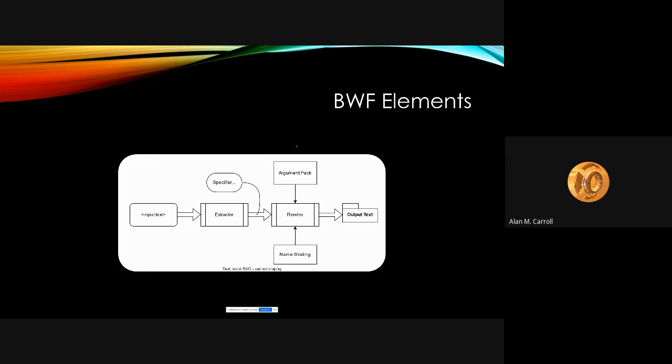So this is the basic way it works. You have input text, you have an extractor. The extractor is replaceable, so you can have alternate parsers. I did this so we could support printf formats. That turned out to be really useless, but it was a request from certain users. And then you have the renderer. It gets the tokens, the specifier tokens from the extractor. You give it an argument pack for the indexed ones, you give a name binding for the name ones, and then it generates the output text. So the argument pack, the name binding, the extractor, are all replaceable. The renderer is not really replaceable, but you have these other pieces you can do to change how that all works, right?